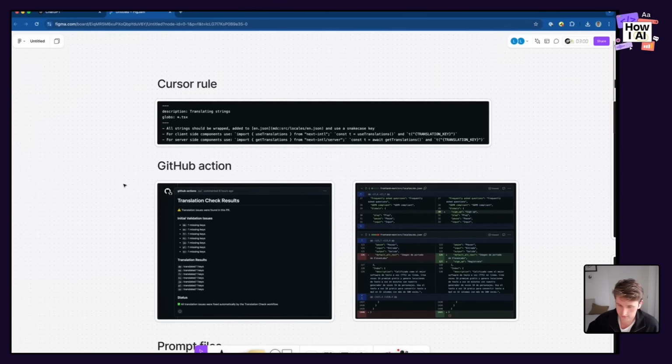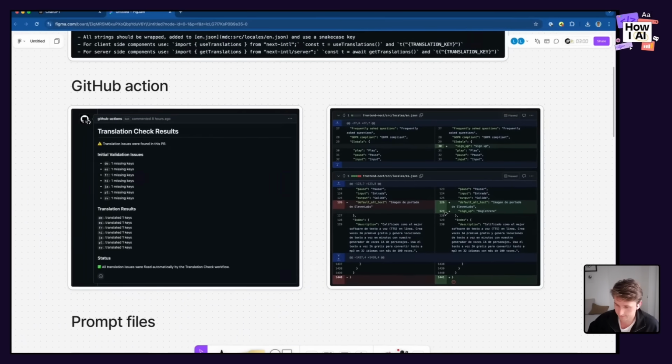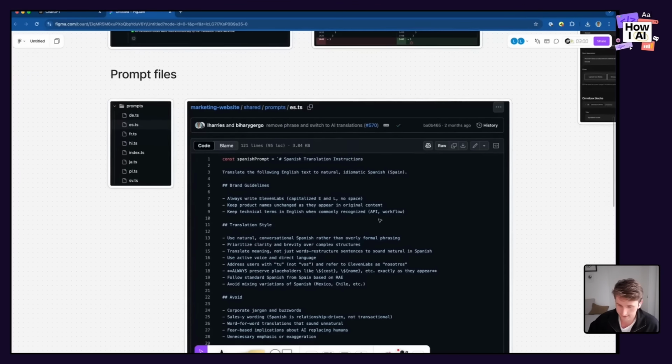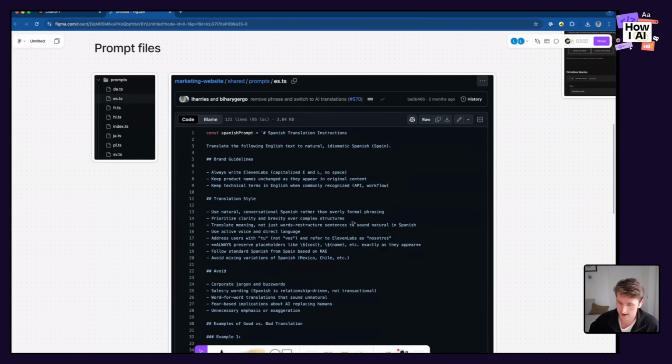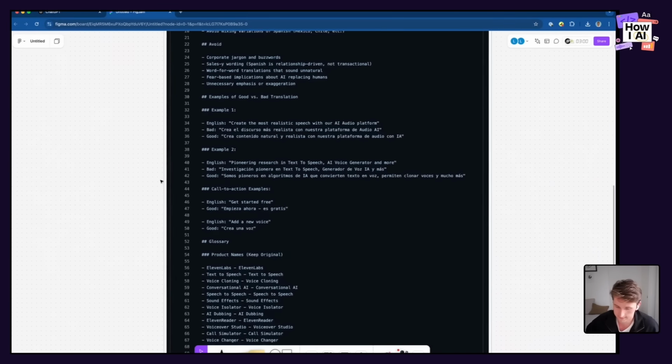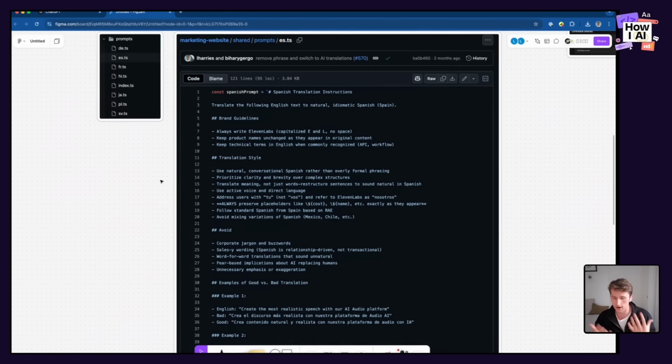Yeah, and the really cool, so we spoke through the Cursor rule, the GitHub action is here, which is basically instantly on each push, it generates that. But exactly as you said, we just have this prompt file per language, which talks through again our brand guidelines, translation style, keywords. And the cool thing is you can define that and you can really take the care and the nuance exactly how you want to represent your brand. And then you'll be pretty confident that that's then scaled up across any content you're then putting out in future. And before, truthfully, we weren't planning on translating every blog page, but now you actually can, and it's a much better experience for your users.